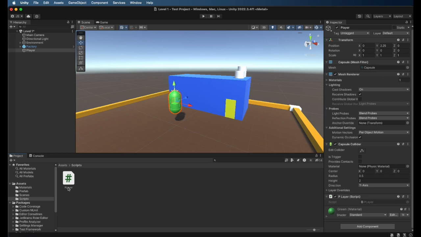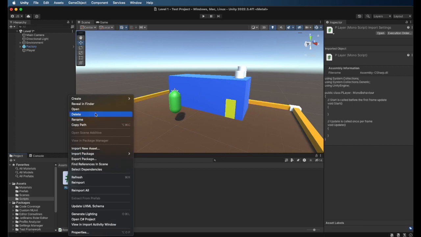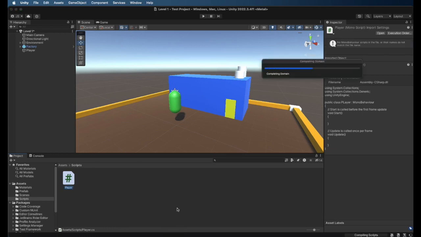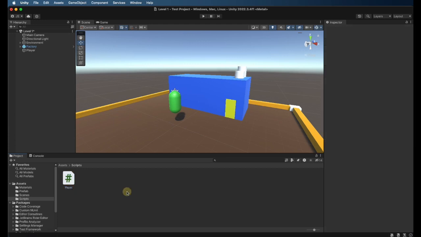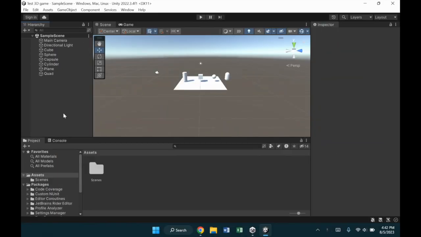But let's go ahead and rename this. So I'm going to right click, go to rename, and fix that capital L to a lowercase l. It's going to fix the name of the file, but it's not going to fix the class. So if I wanted to fix the class, let's say I had a bunch of code and on accident I had a wrong name. I want to make sure that Unity is first opening up our code editor correctly.